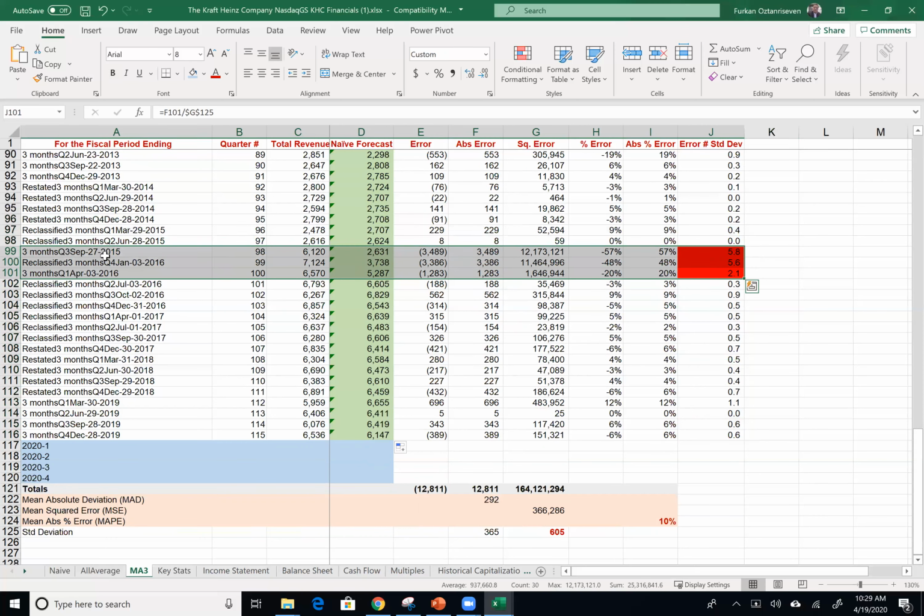Whatever happened in the company, it looks like all of a sudden their revenue climbed up. I don't know much about Kraft and Heinz, but probably they made some acquisitions. They bought other companies, and when you do that, your revenue all of a sudden increases significantly because you have another company under you.